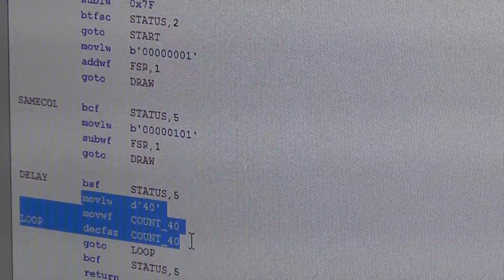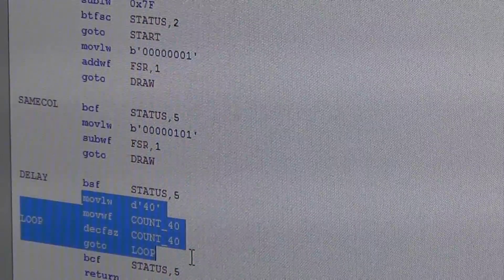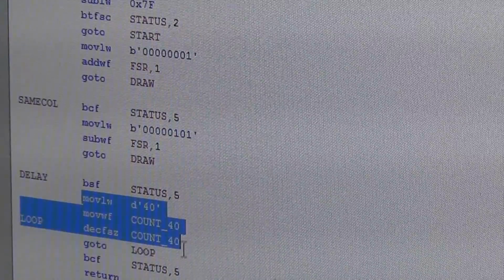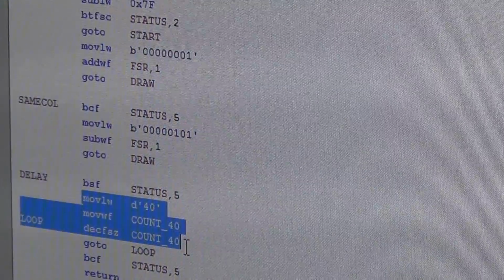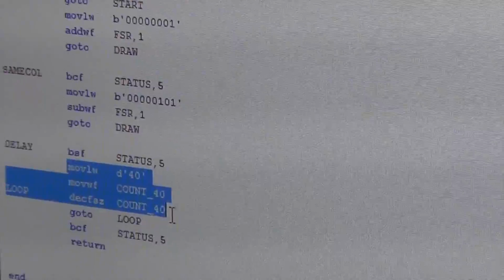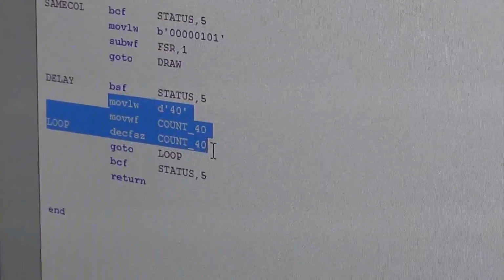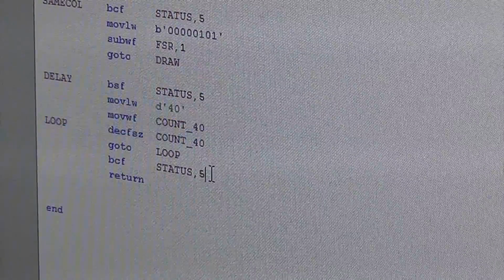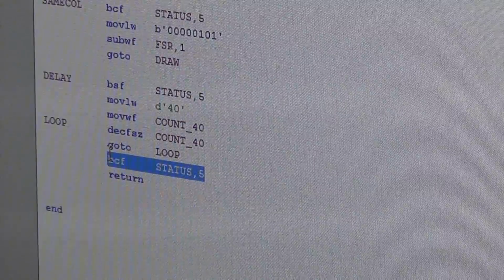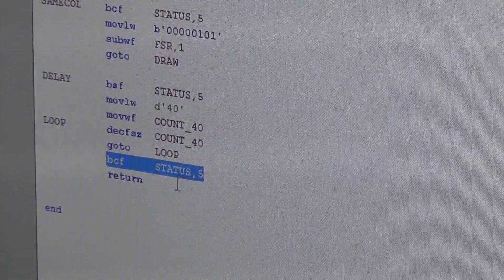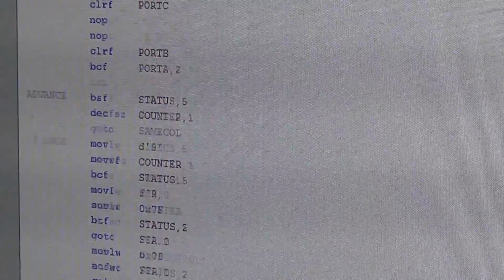I'm going to decrement that, skip if 0, but it's not 0 for like 40 times, so I just keep jumping back up to loop with this goto command. Once I leave the loop, I'm going to bit clear the following register, status 5. I waited enough time, so I'm going to go back to bank 0, and I'm going to return back to the piece of code I started from.